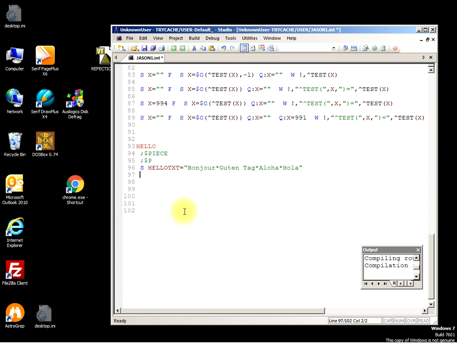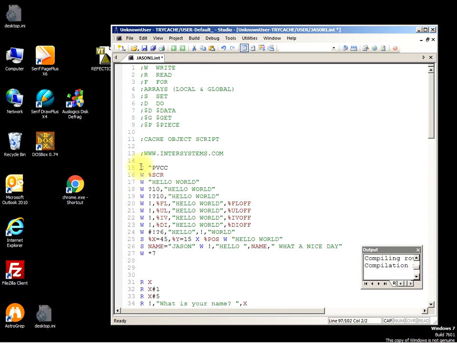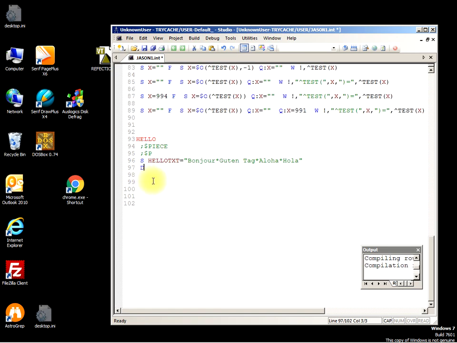So what we need to do now is just do some sort of little code or something like that. So we'll have something like write. Can you remember in the very first lesson where we did the PVCC? On the video where I'm showing you how to write stuff, I've got the full listing. You need to save that into a routine called PVCC. So we will now run that. So do PVCC. Right, %screen.